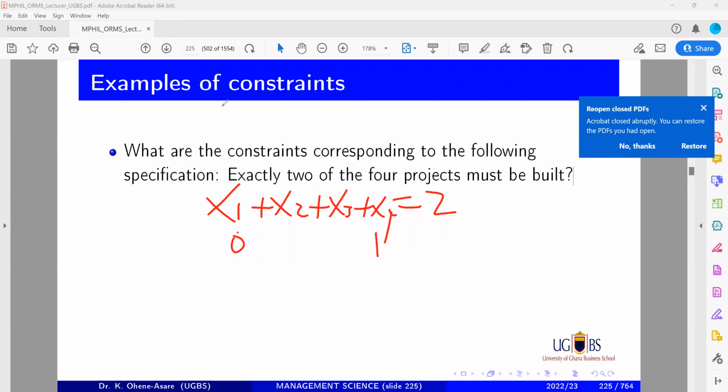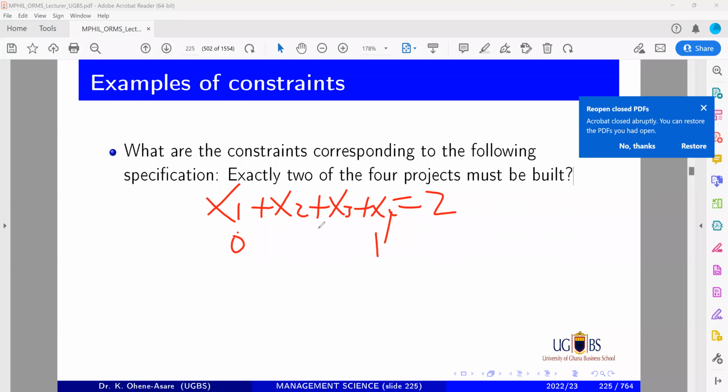Francis gave me a correct answer. He says 0 or 1. And that is true. It's supposed to be 0 or 1. If you said 0, you are wrong. If you said 1, you are wrong. But if you said 0 or 1, perfect. Why? Because you don't know whether it is 1 or 0, because x3 can take any value.